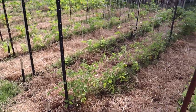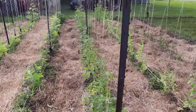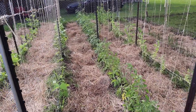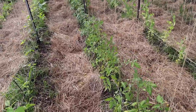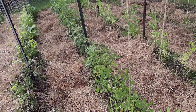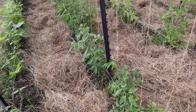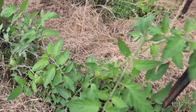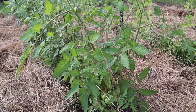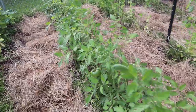So the tomatoes, these are 8 week old, a couple of the bigger ones down there are probably close to 10 weeks. But even these small ones, most of these are indeterminate varieties, and my wife got a lot of the big Bertha tomatoes, and they're really starting to put out a lot. We've already pulled some red ones off, most of the red ones have been from the small vining tomatoes down here.